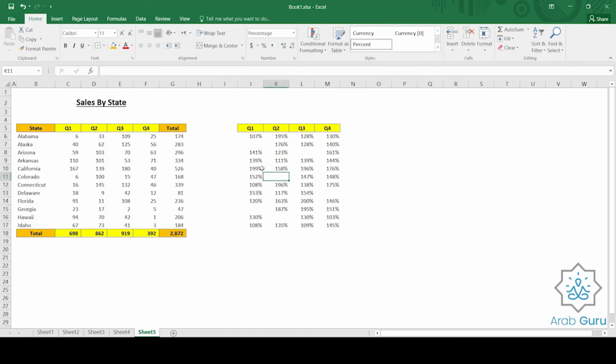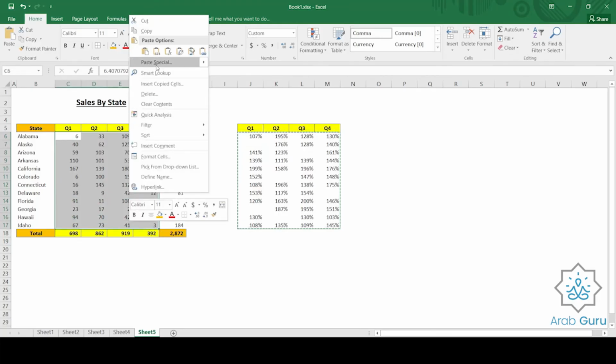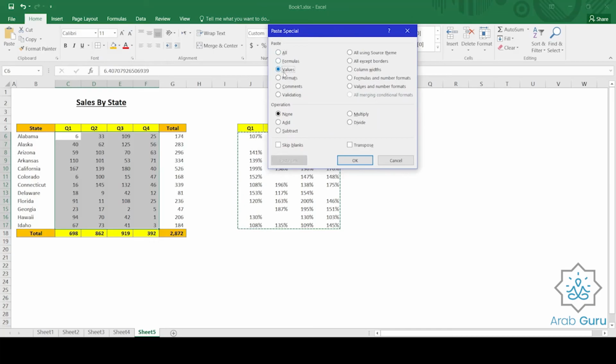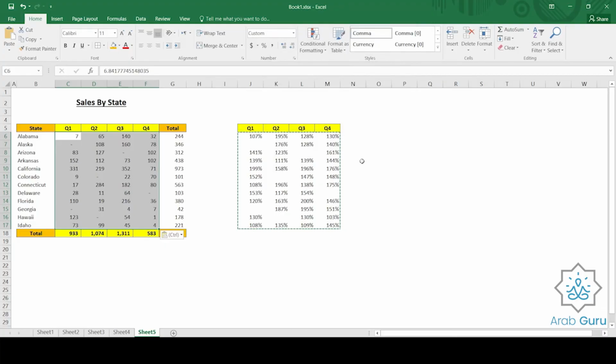How can this be done? There is a great option here. If I just copy and come in here, do my paste special exactly the same as previous, values, multiply, and if I push OK right now, see, all these empty cells are considered as zeros, and it turned this 40 and this 100 into zeros because they were considered as zeros.